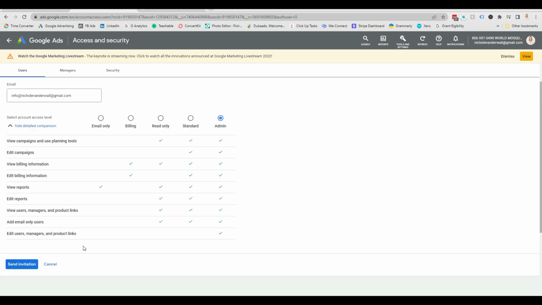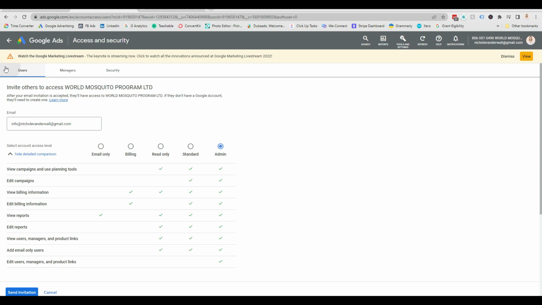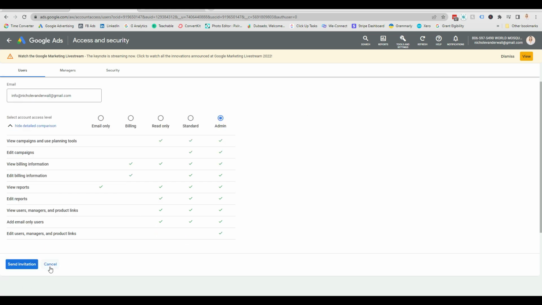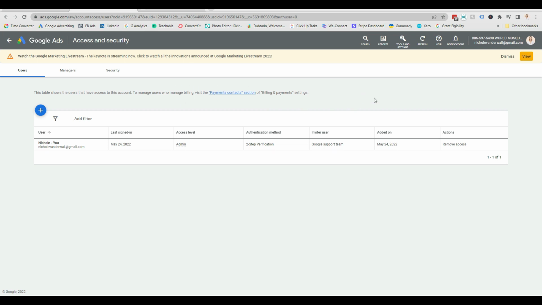Then go ahead and let your coworker know that they should be receiving an email from Google shortly that will give them administrative access to the Google Grant. So go ahead and help them along if they have any issues accepting that invitation. If they don't get the invitation for any reason, go ahead and first, have them check their spam folder, and second, if it still doesn't come through, you can go ahead and cancel the request. So there's going to be a little box that comes up here that will say pending, and you'll go ahead and click revoke, and then you can re-add them. So add them again. Perhaps you can try a different email address if for some reason Google doesn't like the one that you have previously added.